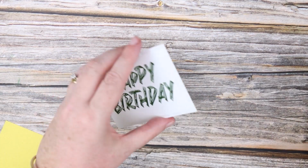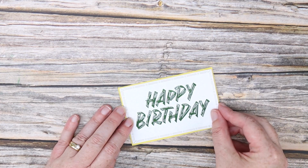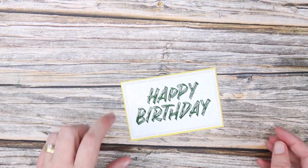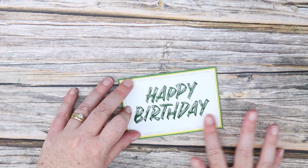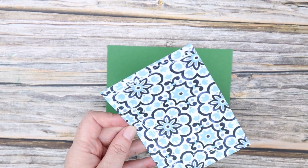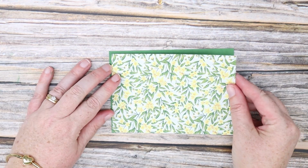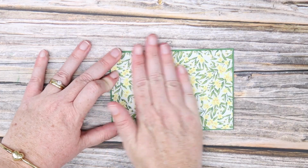So all I have done now is I've grabbed some coordinating colored cardstock, and this is Daffodil Delight, and I've cut this 1/8 of an inch larger than my white panel, and then I'm going to adhere this to some Garden Green, which I've also cut 1/8 of an inch bigger than my yellow or my Daffodil Delight. And then I have my Garden Green piece here and my pattern paper. And remember, my pattern paper comes from the Mediterranean Blooms paper pack. And I've simply cut my green mat 1/8 of an inch larger than my pattern paper.